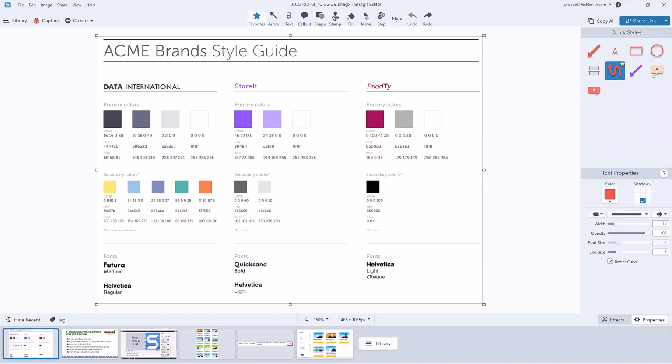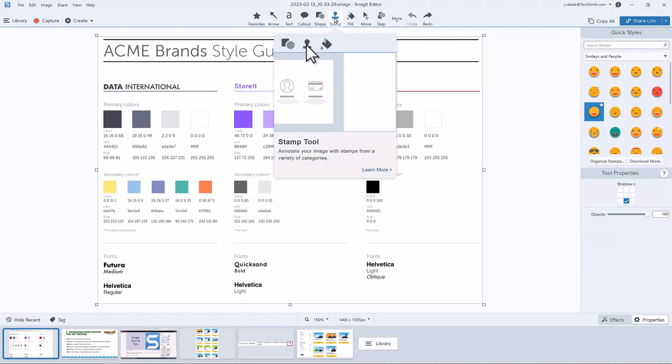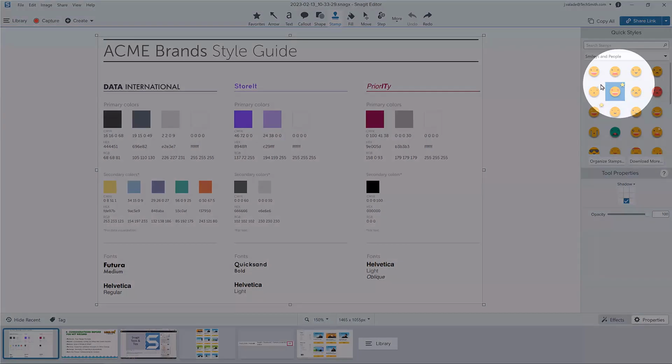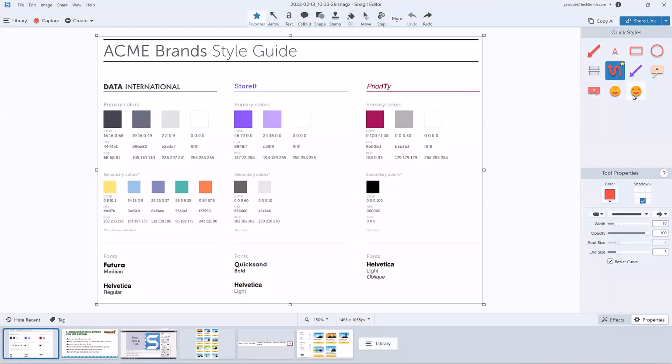If I wanted to add emojis or something like that, I can do that from the stamps tool. By the way, we are doing an entire Learn One New Thing on stamps coming up. I can add those by clicking those same stars in the tools and the quick styles themselves. And then I build out that custom group of tooling inside of your favorites menu.